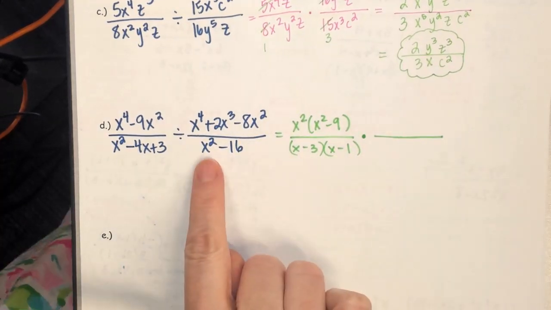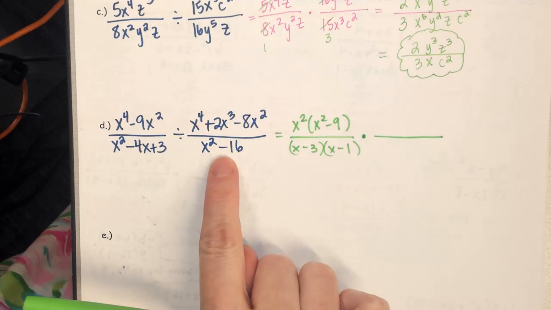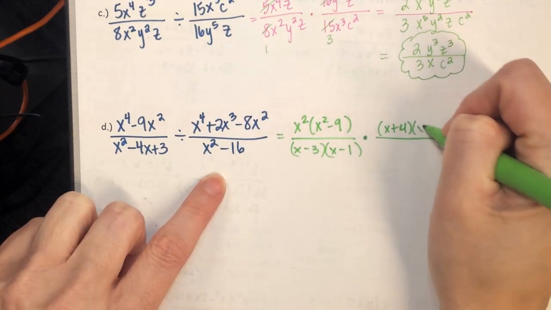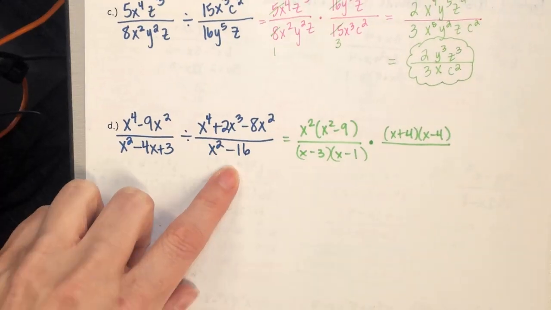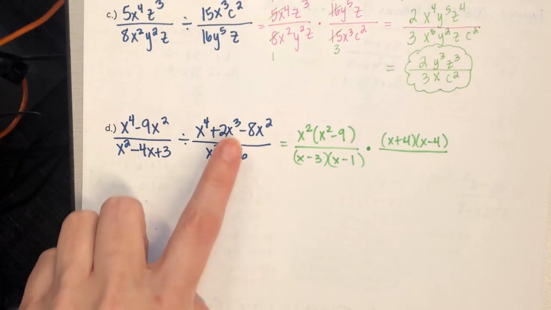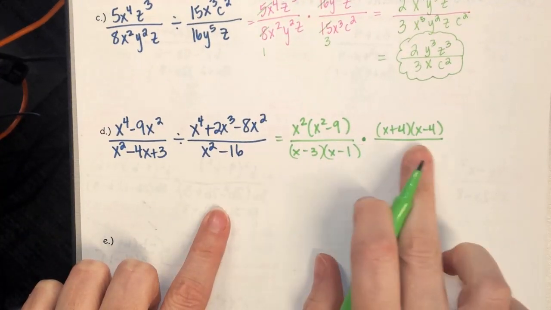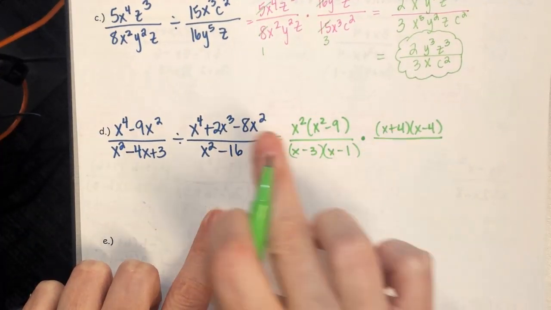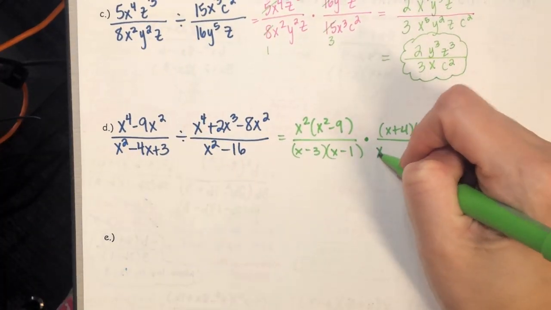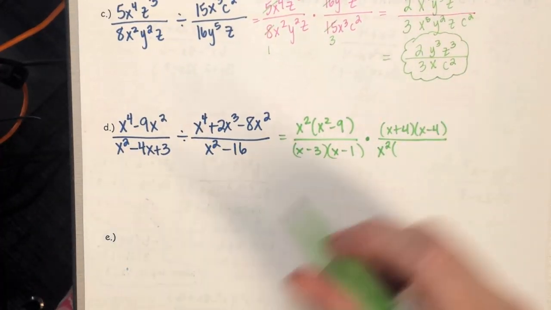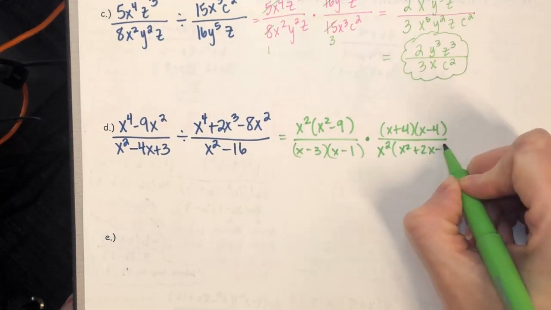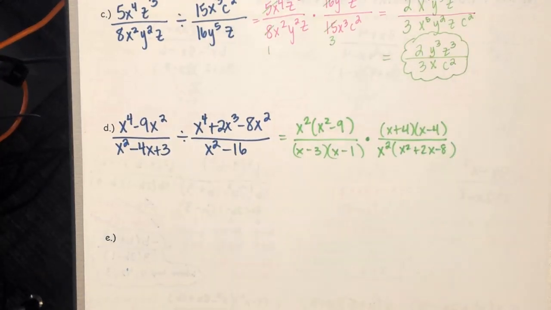So when you multiply by the reciprocal, this x squared minus 16 is going to factor into x plus 4, x minus 4. How'd you guys do with that one? Remember the pattern? Okay, and then because we're doing the flip, I'm putting those factors on top. And then here, you can take out a GCF of x squared. So this becomes x squared plus 2x minus 8.